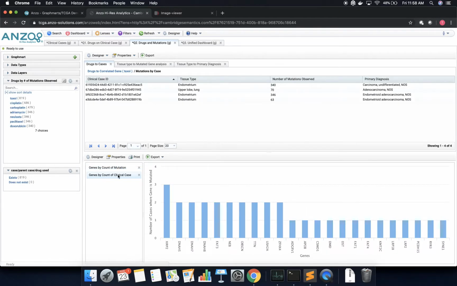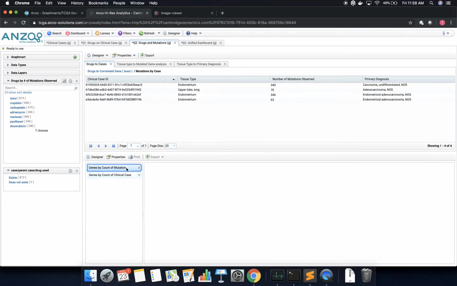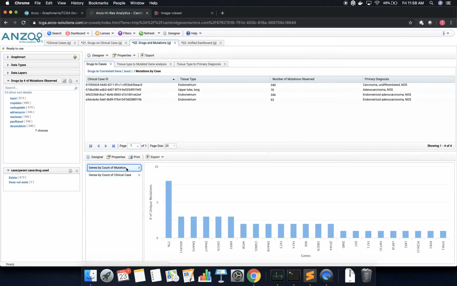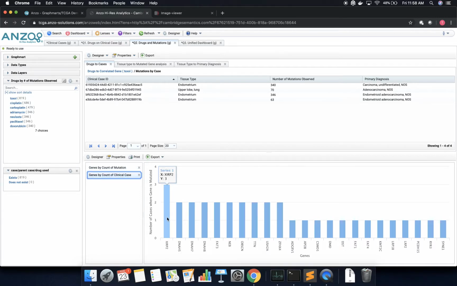The question asked about the number of clinical cases, but it was also interesting to look at the number of mutations occurring on each gene, so I prepared this table as well. And here again we see this TTN rising to the surface, the most mutations on record. However, interestingly enough, the most clinical cases on record belongs to this gene, but with this sample size it's fairly limited. So the final question we were asked was, for each tissue type or primary diagnosis, which genes are mutated most frequently?